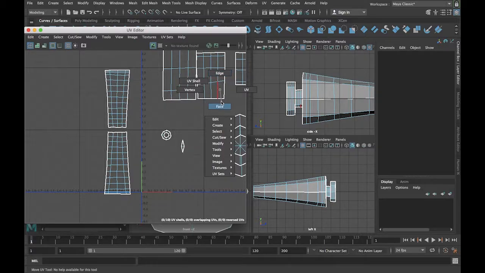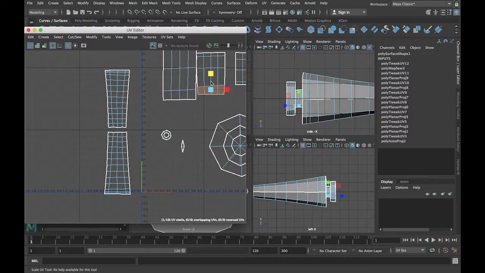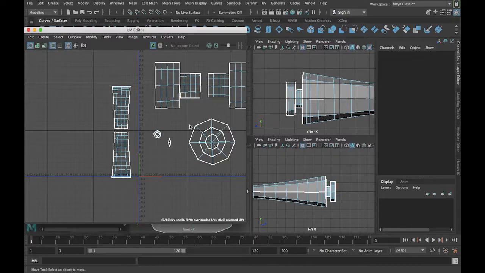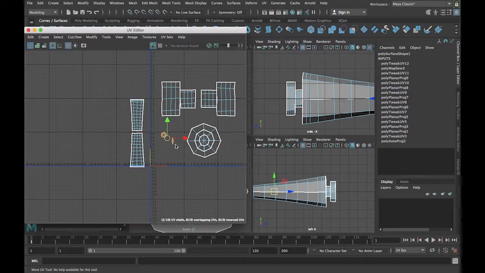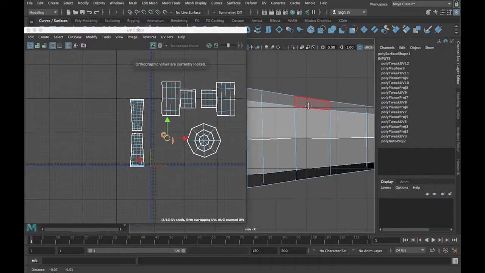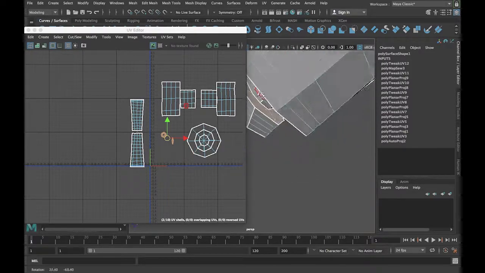Go to face mode. Select these faces and scale the faces and move this up. And so now I have something starting to work, starting to look okay. So then the last faces I have here, if I select them in my UV texture editor to assign, are these back faces.